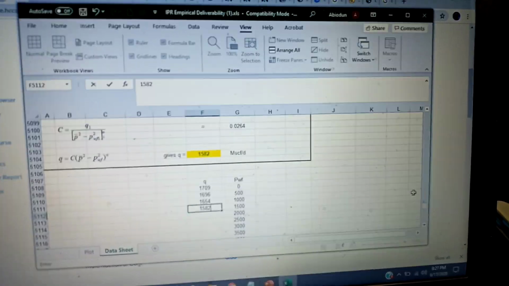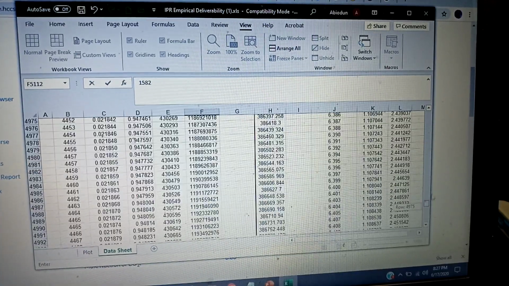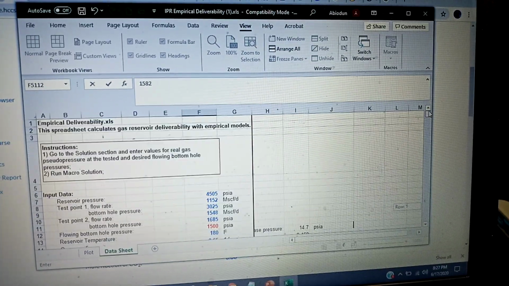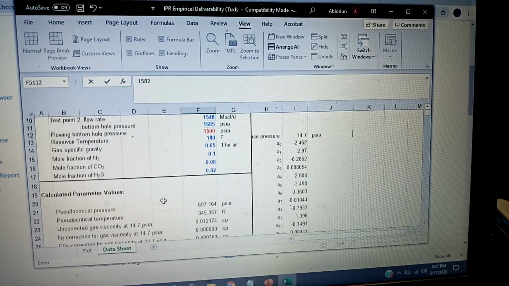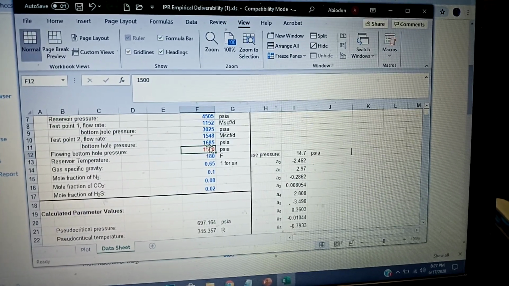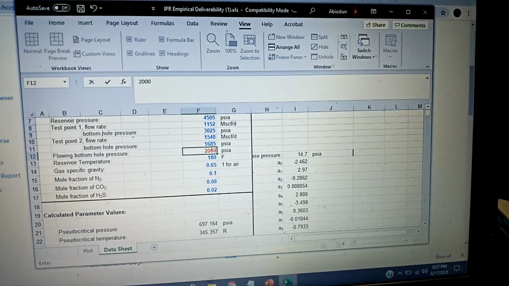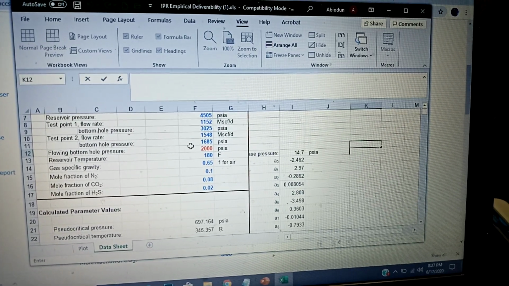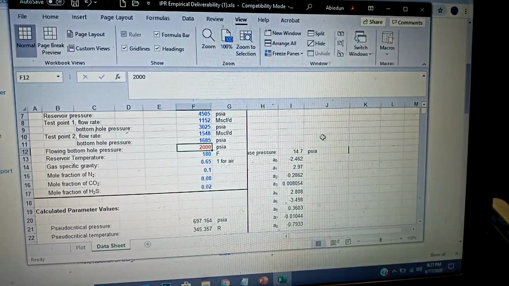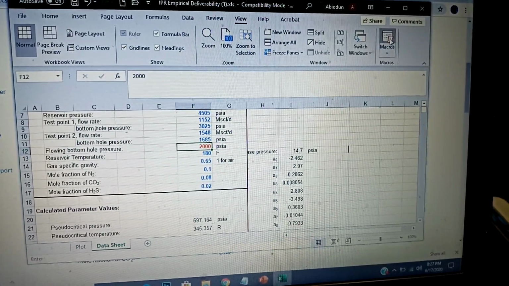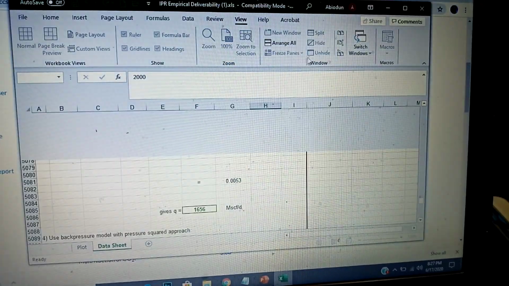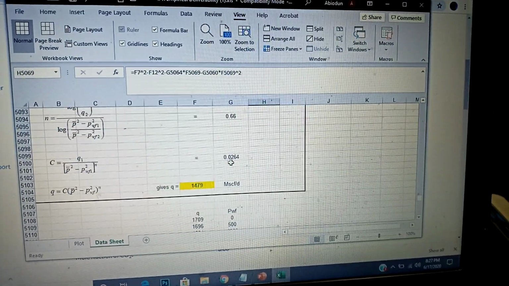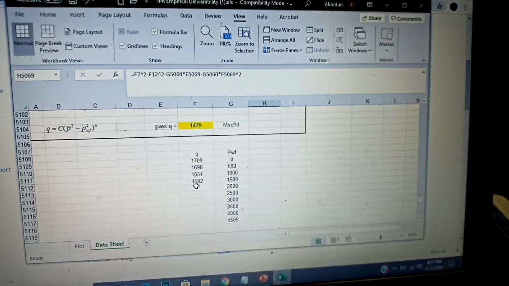Next one is 2000. Scroll up. I change this to 2000, the bottom hole pressure. Macro run. That gives 1479.